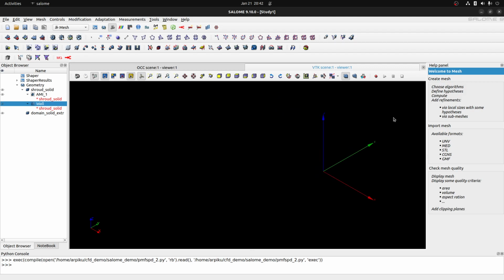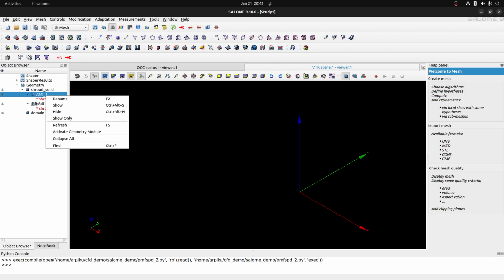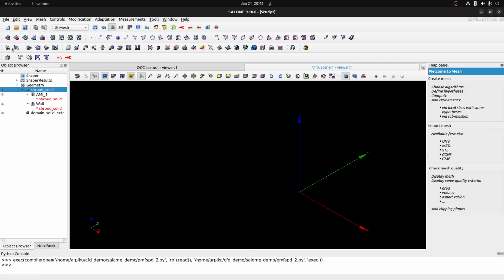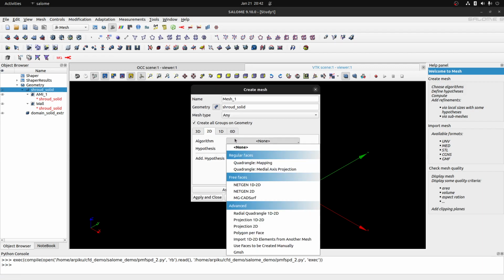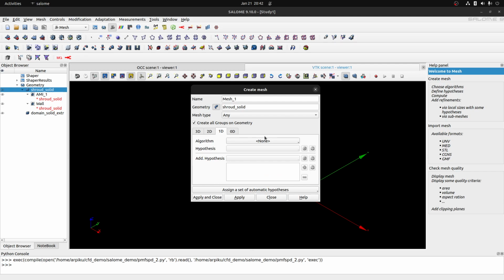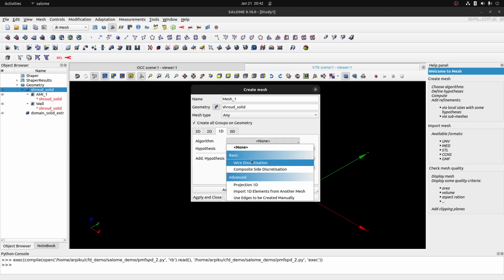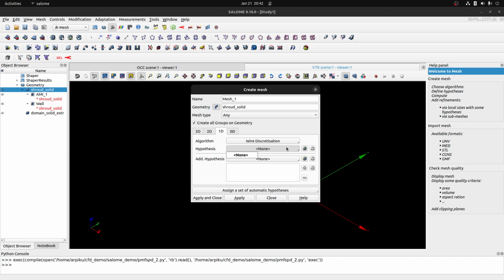But if you have a bunch of nodes that are really small, and your computer is pulling double precision for those things where you actually don't need any accurate data, then that is not efficient. So how do we do that? Well, what you can do is go and create a mesh, right? But instead of 2D, we will only select the 2D option. We'll go to 1D, and let's choose wire discretization.